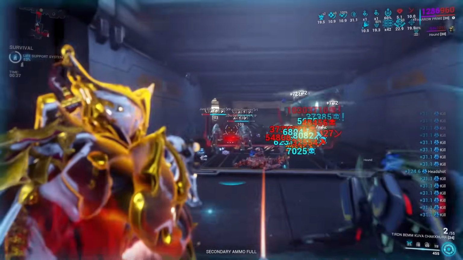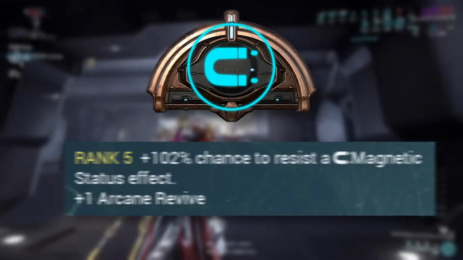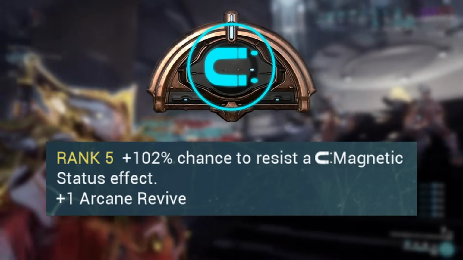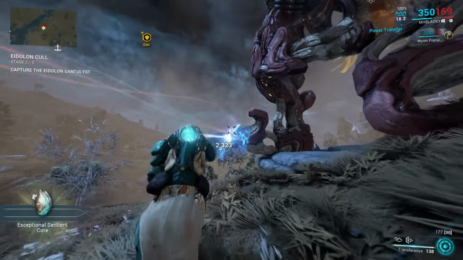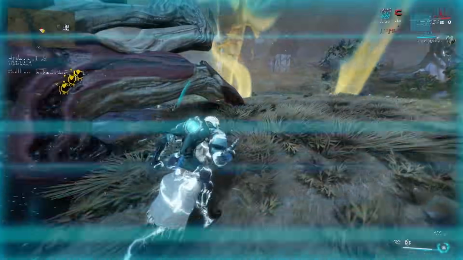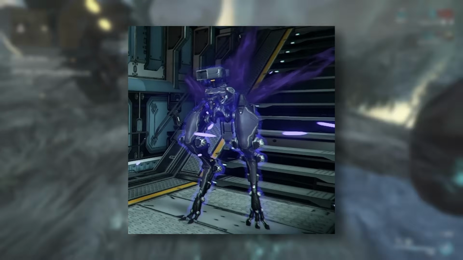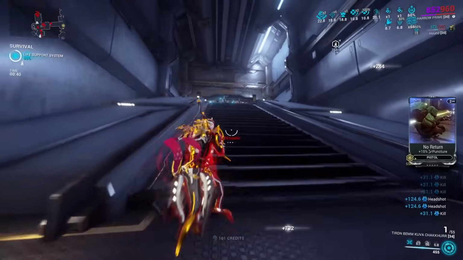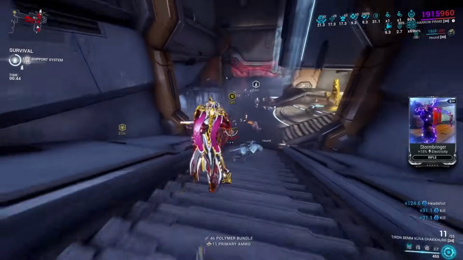However, these are not the only ones. The next one on the list would be Arcane Nullifier. This one, at max rank, makes you immune to the energy loss that comes with magnetic status effects. This is very cool, especially if you fight Eidolons, because in those Eidolon fights you're gonna take a huge amount of magnetic procs, but also with certain Eximus enemies or doors and levels, it gets on my nerves every time when I get hit by magnetic, and with Arcane Nullifier, you don't need to worry about that anymore.